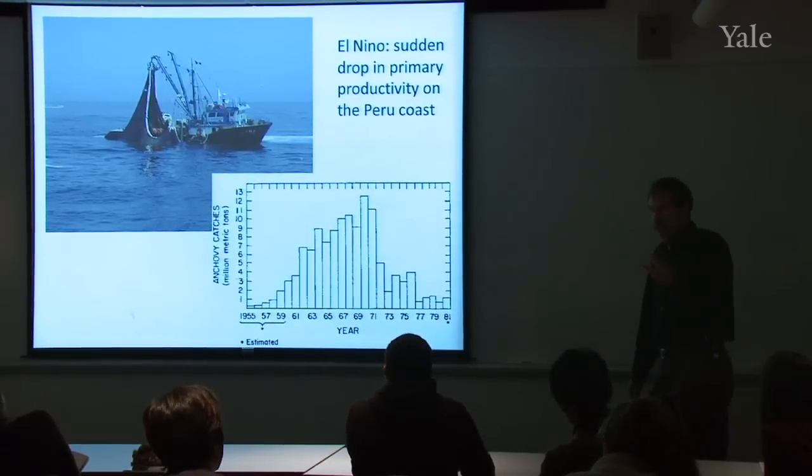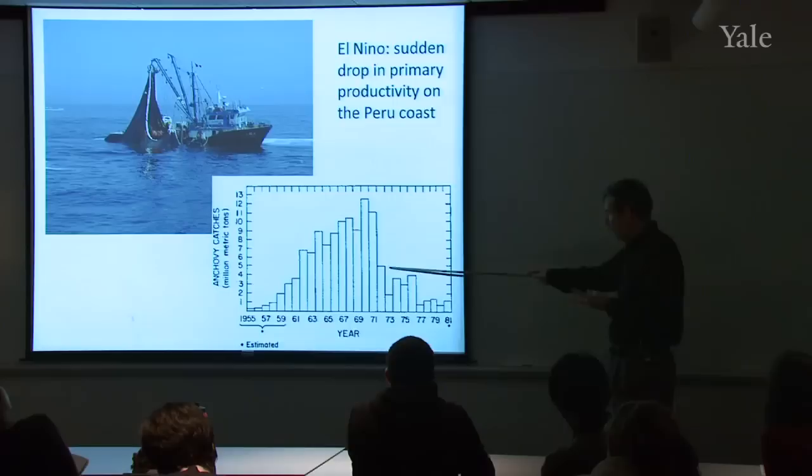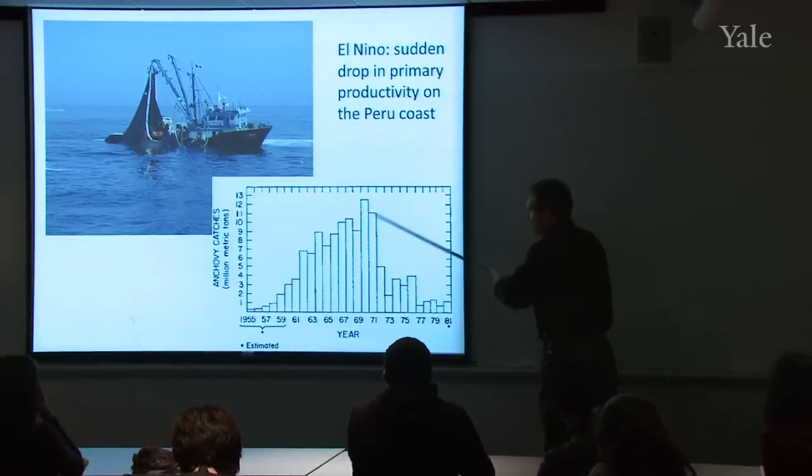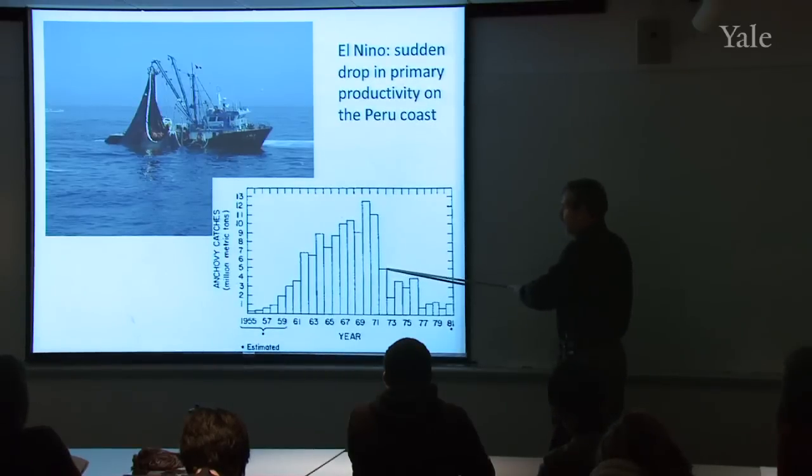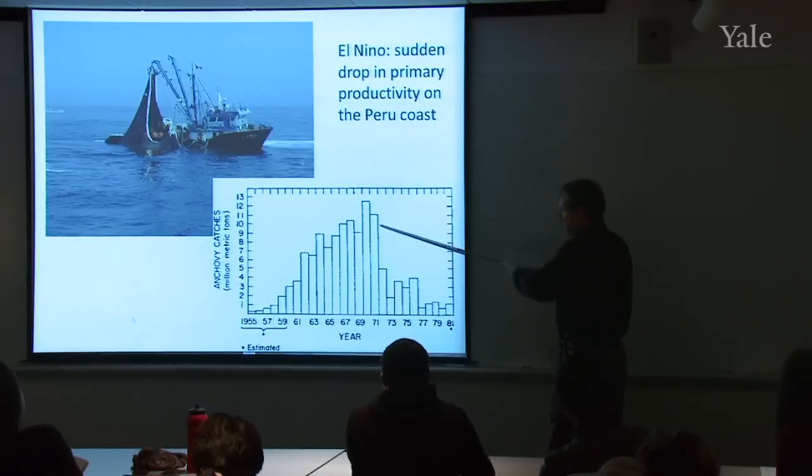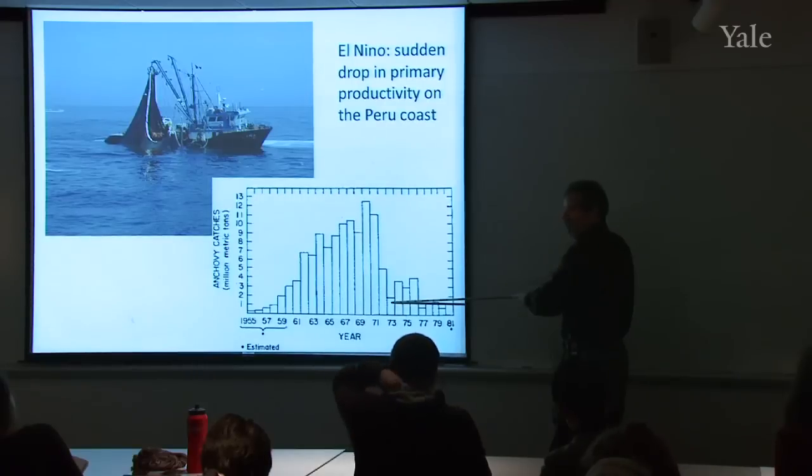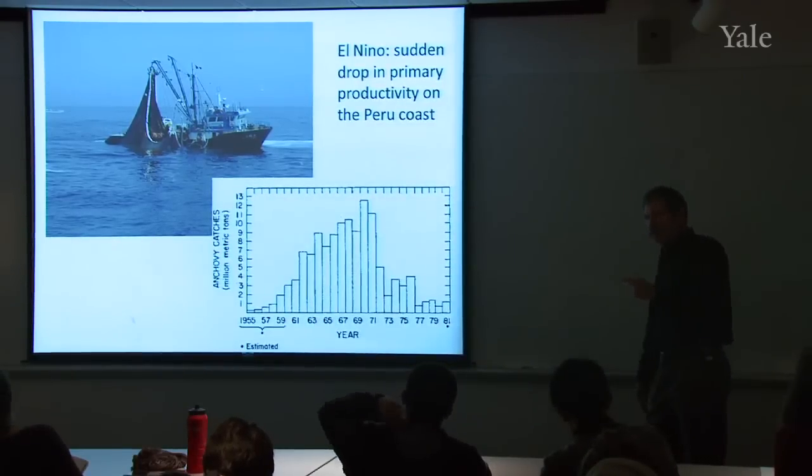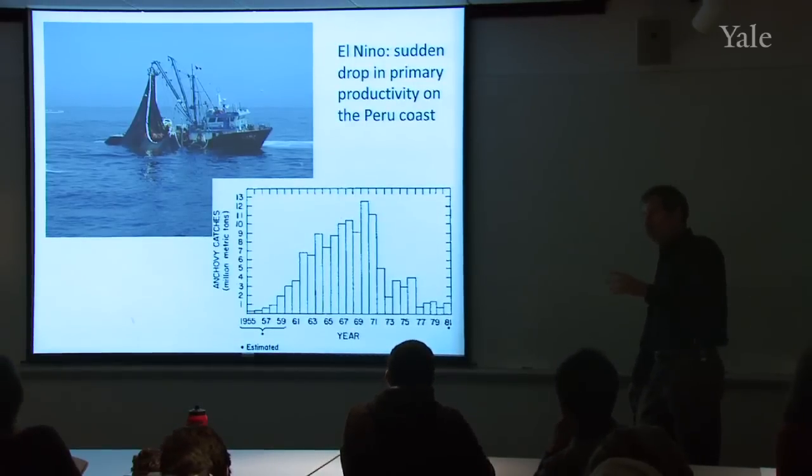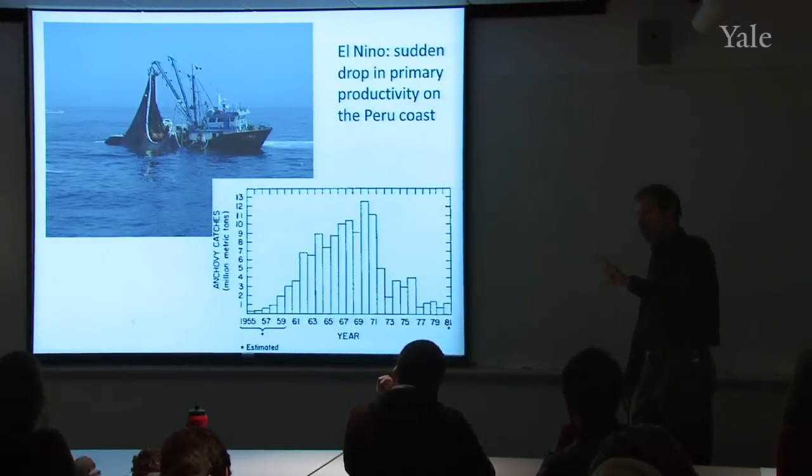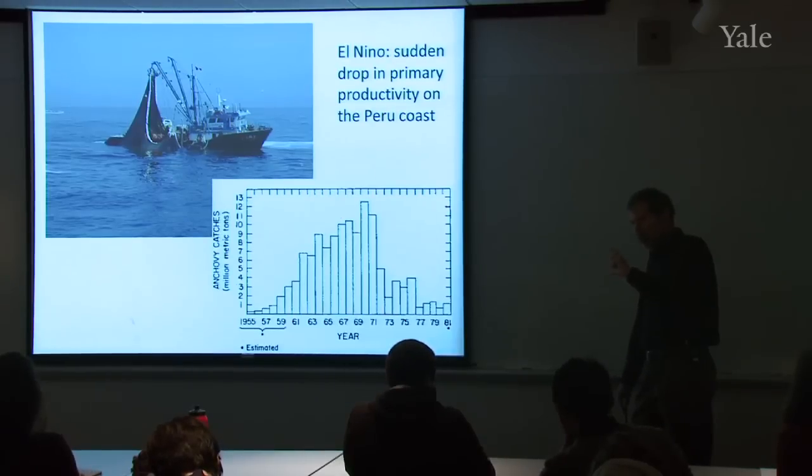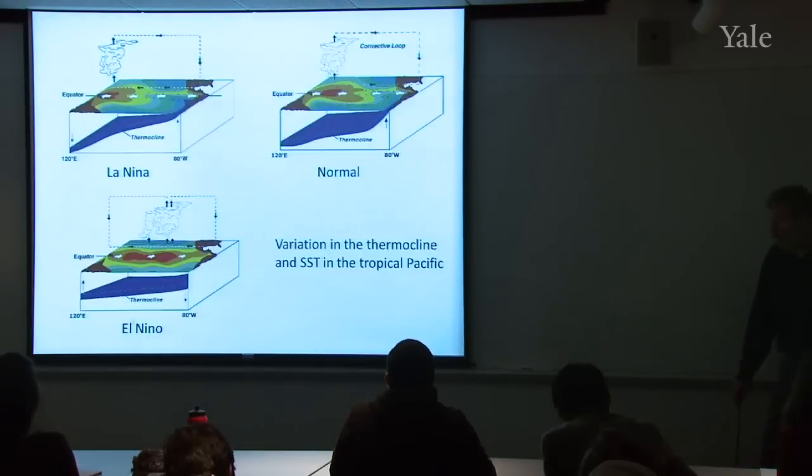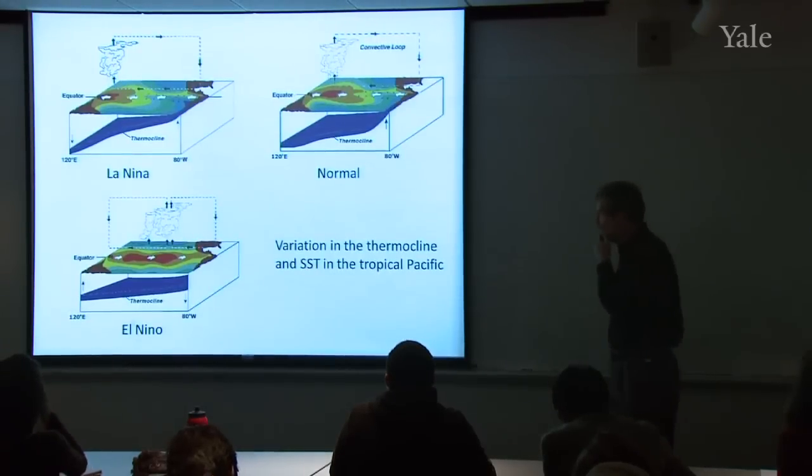Given that understanding, what would cause such a phenomenon where the anchovy catch increased from the 50s up through the 60s and then in the early 70s, especially in 1973, it crashed. Well, this is a buildup of the fishing fleet. More and more fish and people and ships involved in fishing. What would cause a sudden drop? Well, two possibilities. It could be overfishing. But it turns out later on this rebounds again. And so it turns out it's not overfishing. It was some change in the natural condition of the eastern tropical Pacific, and that was the onset of one of the strongest El Niño situations. So it was first defined as this drop in biological productivity, which we know has something to do with coastal upwelling, the stability of the ocean thermocline.